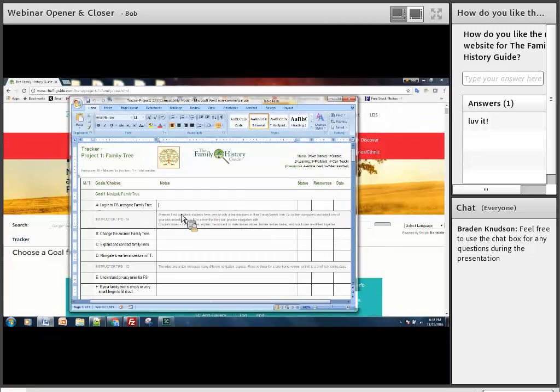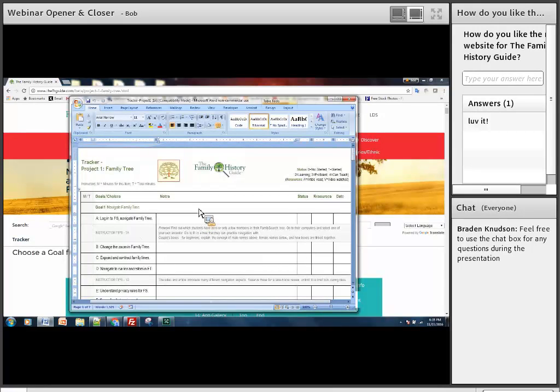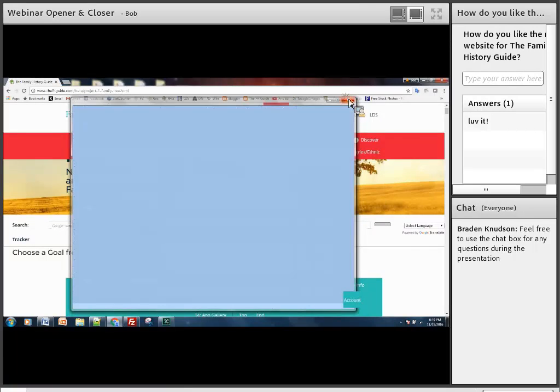As well as some instructor tips, some extra guidelines for people teaching the classes. So the tracker is downloadable. If you have a Macintosh, you'll need Pages or some other way to read this as well. Remember that you can type in and save your particular notes and so forth. It gives you a good way to keep track of what you've been doing.